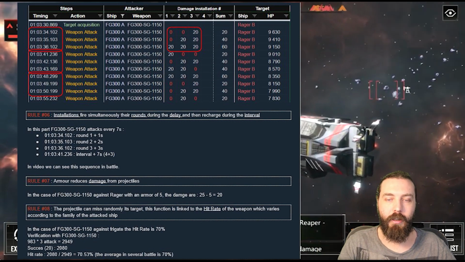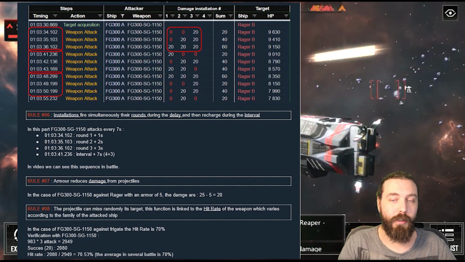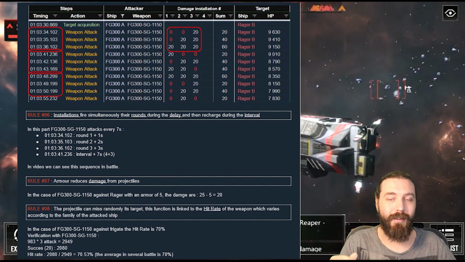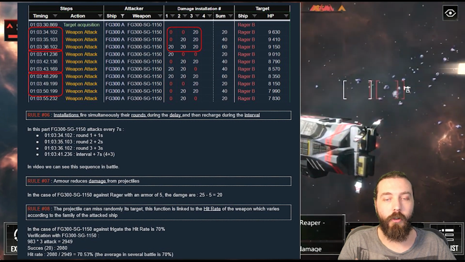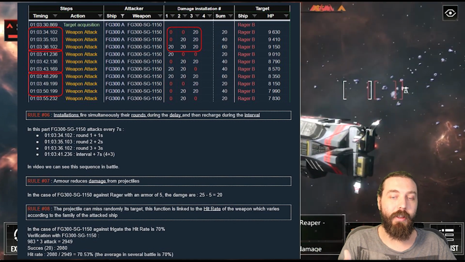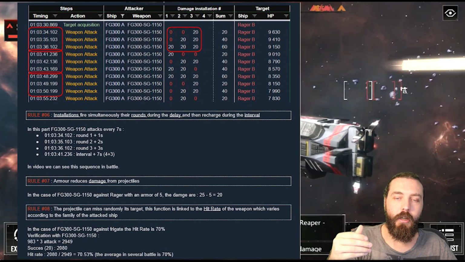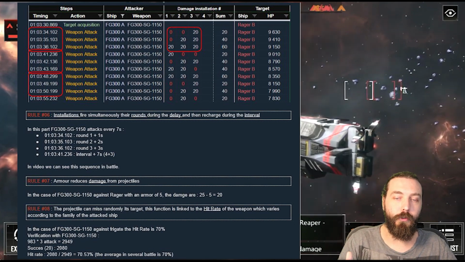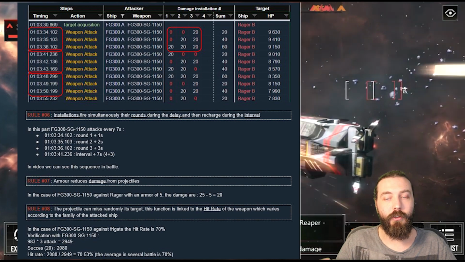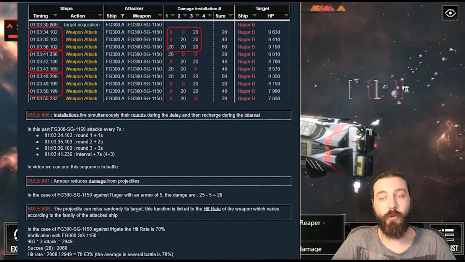With a verification with the FG300 SG 1150 it goes as such. 983 times 3 attack equals 2,949. The success of 20 damage is 20,080, which means the hit rate is 20,080. These are the ship HPs. Divided by 29,049, which means that we have a 70.5% hit rate over the battle.